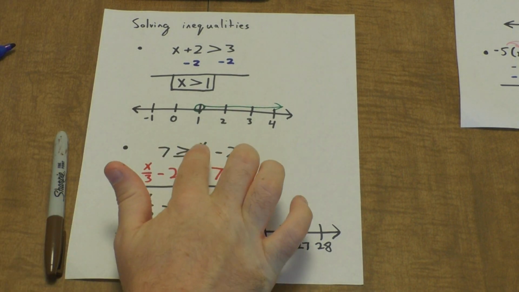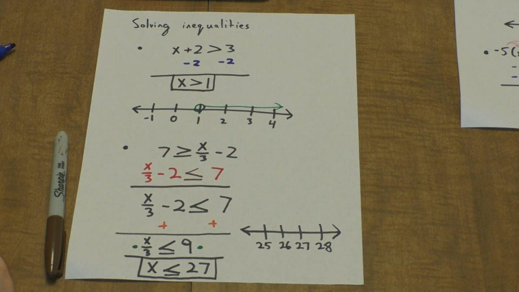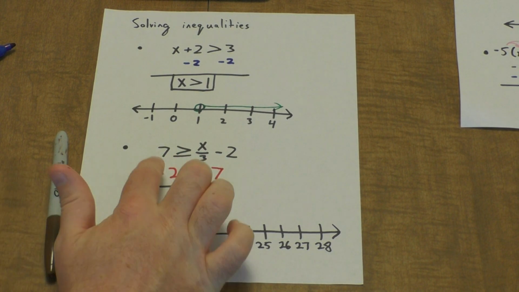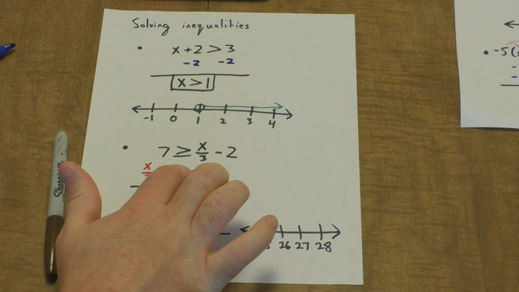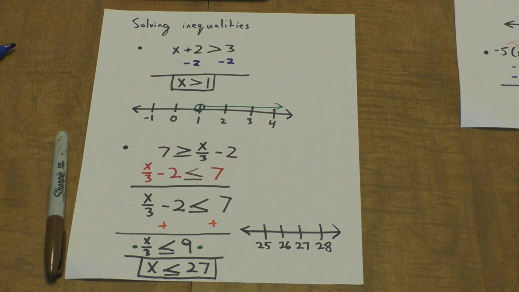It's x, so I'm going to start with that. x over 3 minus 2 is less than or equal to 7. I'm going to treat it like I treated the variable on the left-hand side with the equations, and I'm just going to go ahead and flip the equation around. So this is going to be x over 3 minus 2, still less than, so I kind of flipped the sign, less than or equal to 7.